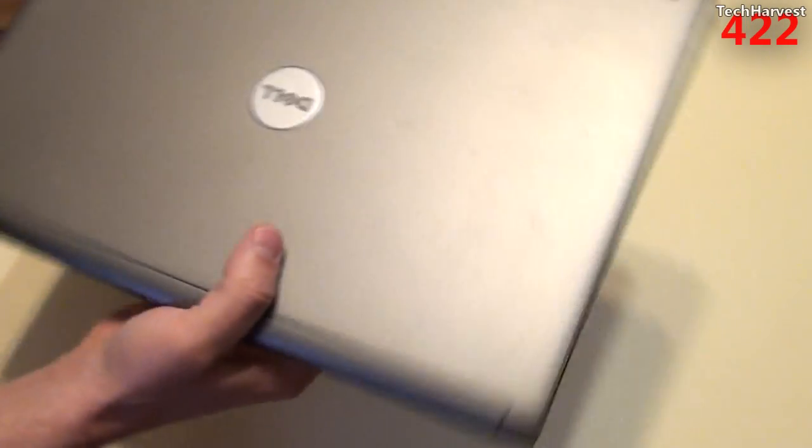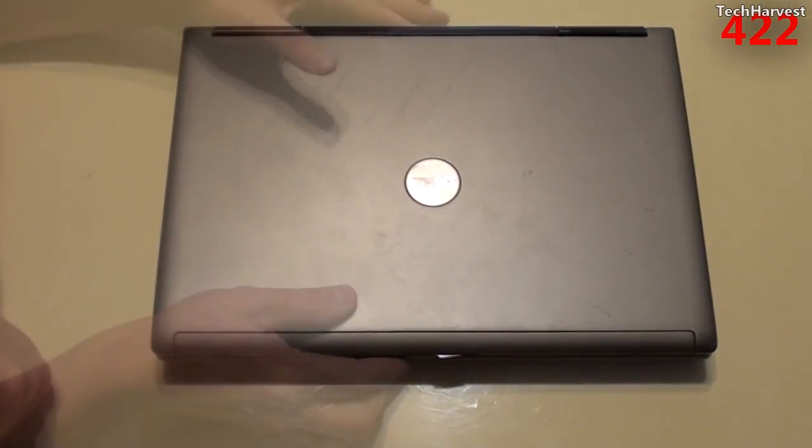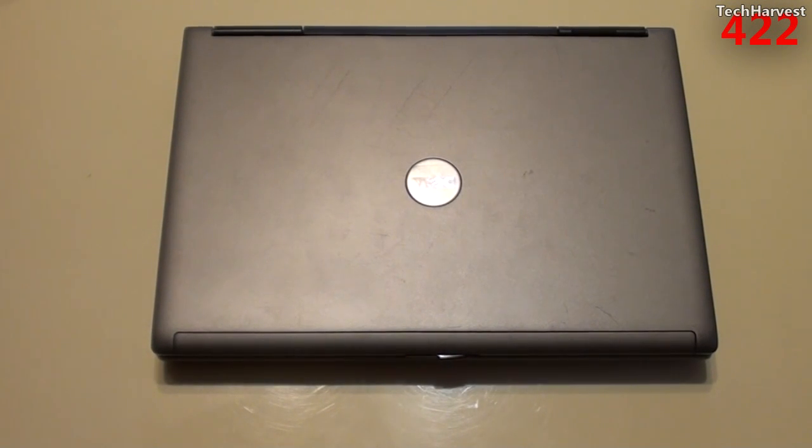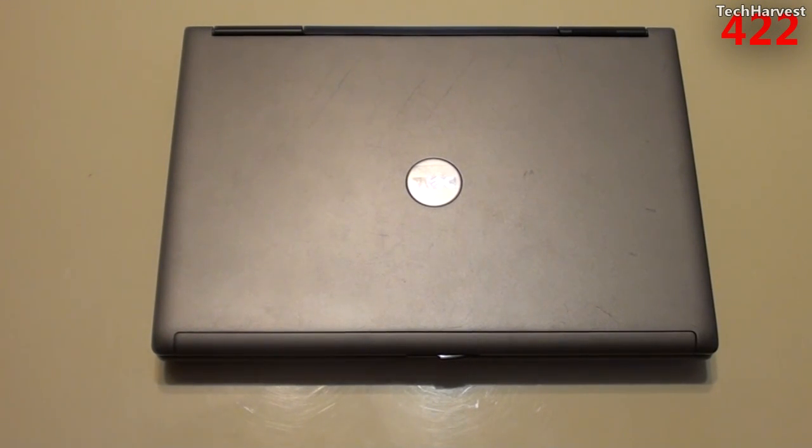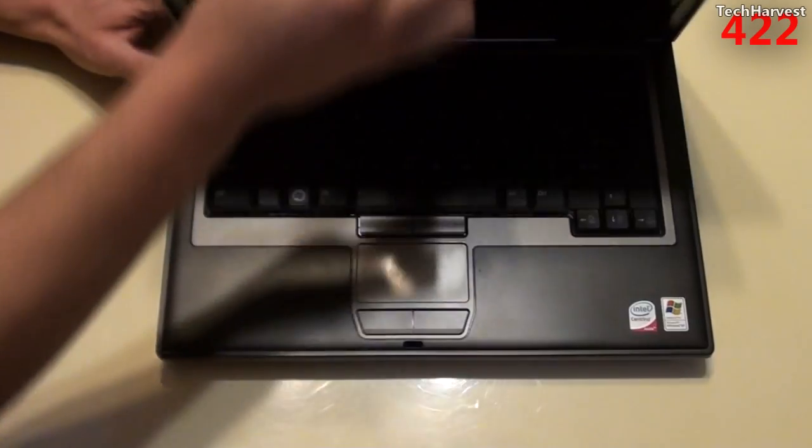Now apparently all these years I didn't know what I was missing. These business laptops are far superior to their consumer relatives. I love how modular this thing is and how easy it is to tinker with it. In fact, going forward, I don't think I'd get anything but a business laptop. So let's open this thing up.